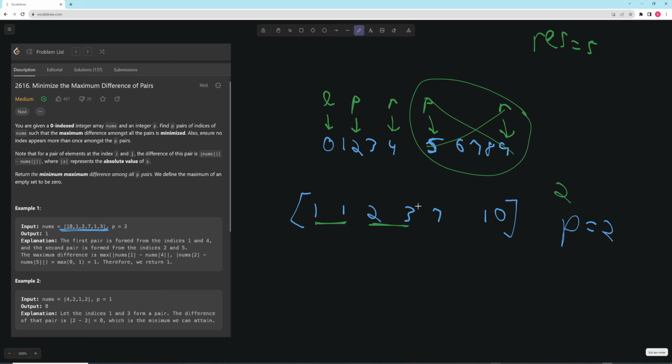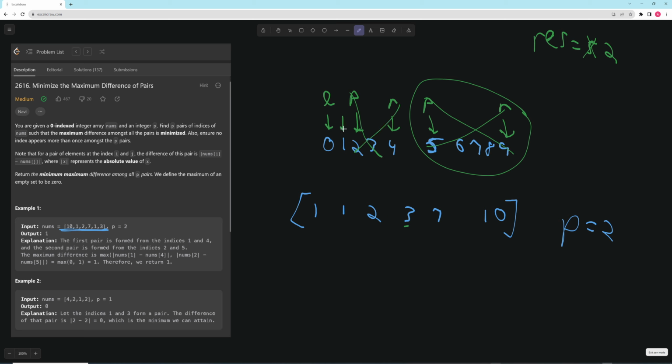We found 2 pairs with difference 2 or less. So now we're going to update our result to 2. And now we can actually delete this, delete this, delete this. So now our pivot value, or actually we want the pivot value. So the 2 did work. So now that we saved our 2, we don't care about any of this anymore.